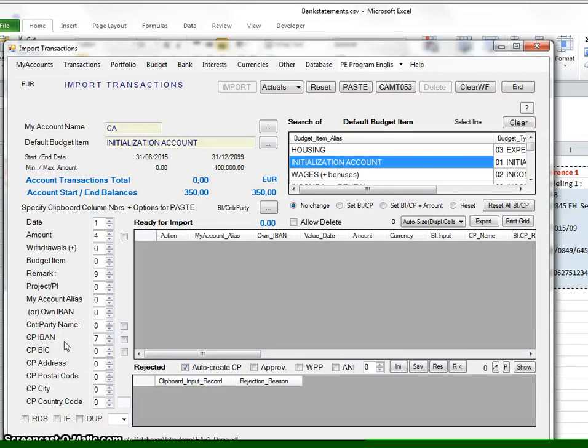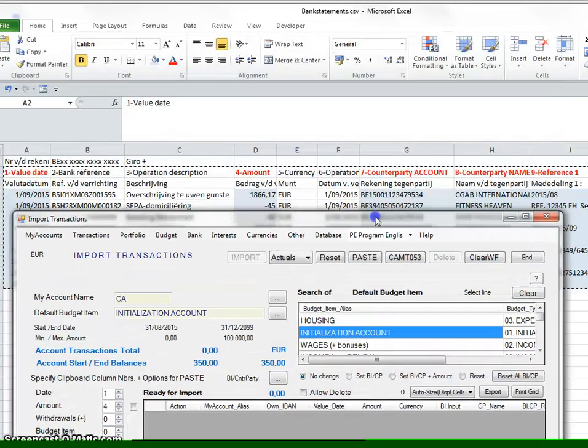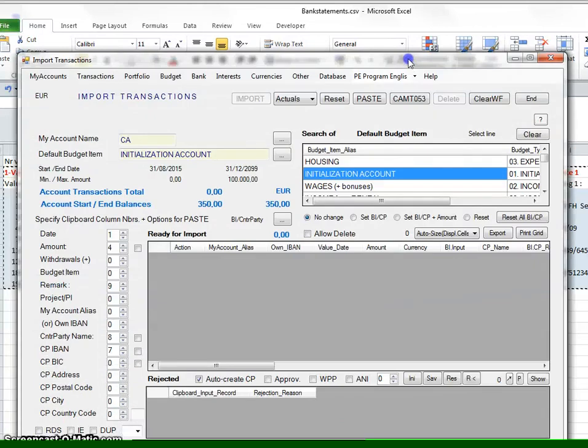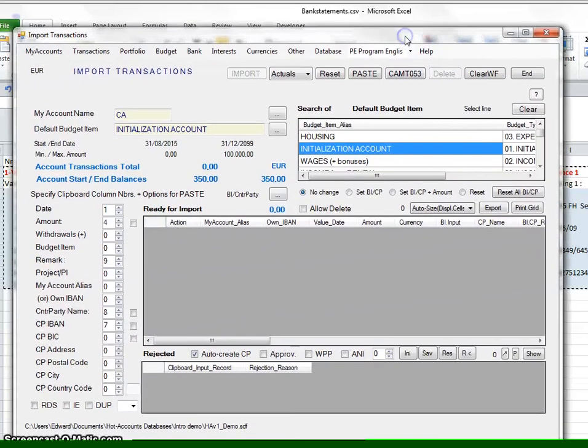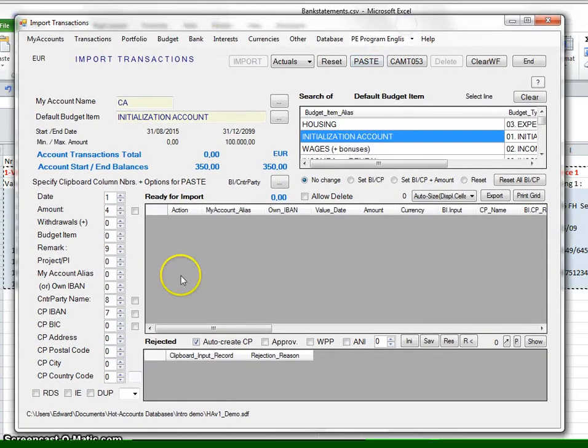Actually it's not needed that this account number is an International Bank Account Number. It can be any bank account number that is unique. But if it is in IBAN format, we can also check this here, and the program can derive from the IBAN the BIC or bank identification code. So I press now paste here.